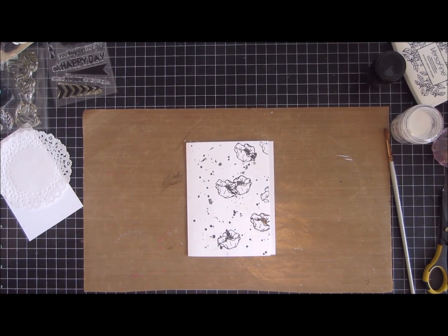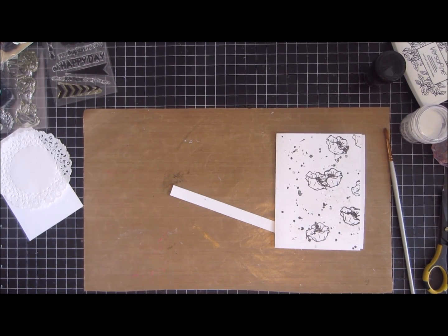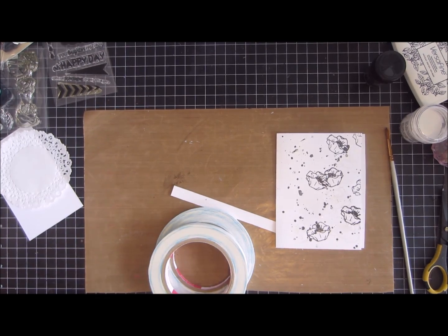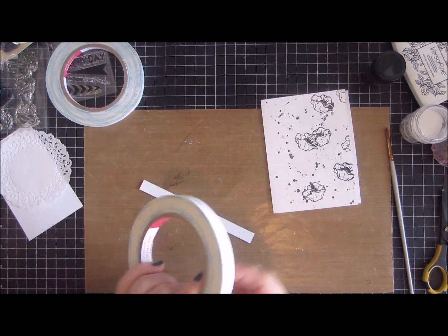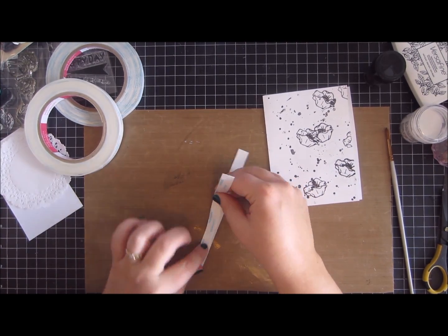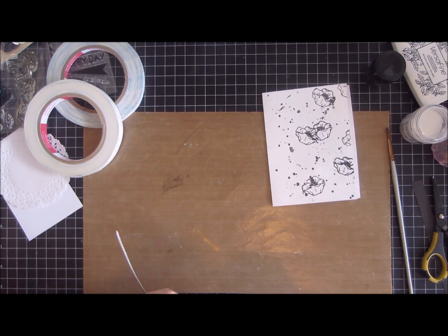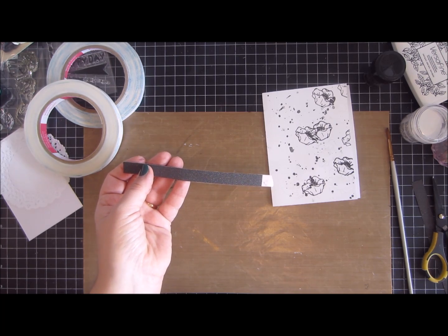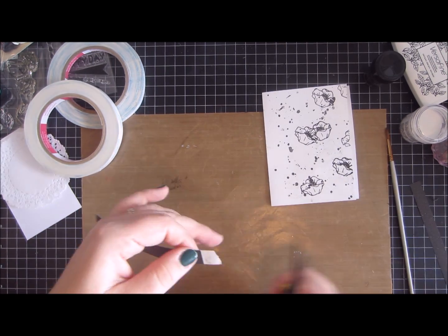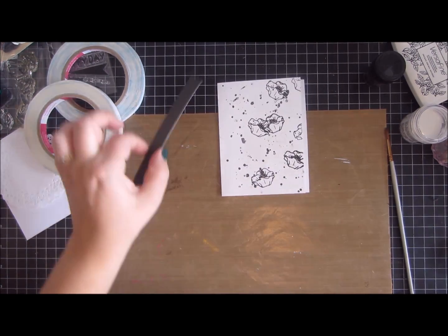And as an afterthought, I really should have created the front panel on a separate piece of paper, because the mist goes up through the card. But it's okay, I'll just add another layer inside the card, should be fine. You might want to keep that in mind if you're creating cards like that. And of course, watercolor paper would work absolutely perfectly for this technique.